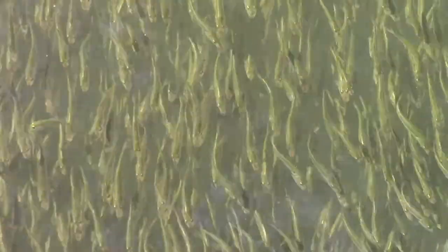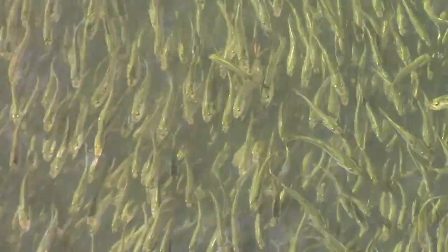From the size of this school, I am guessing that there were an awful lot of Menhaden babies that got hatched this spring in Narragansett Bay. If we're lucky, we also this year will see large schools of adult Menhaden. They're about four years old and about a foot long.